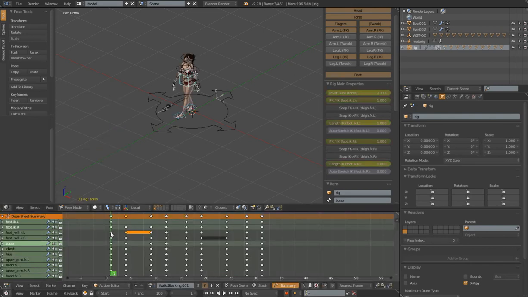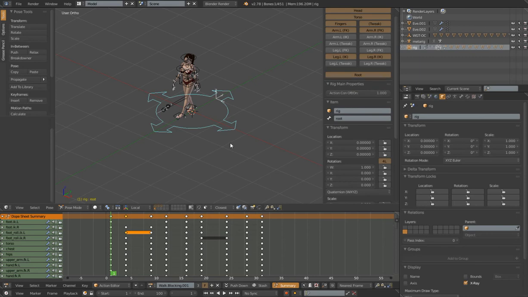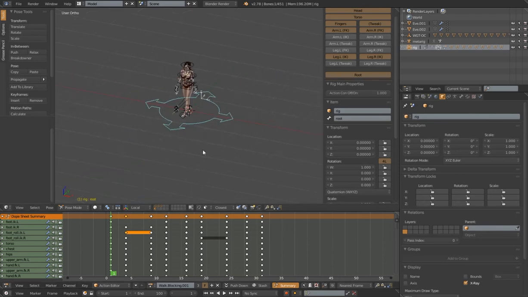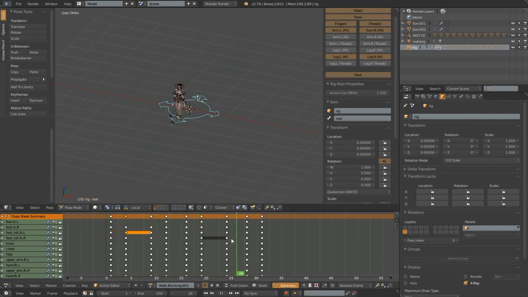What does that have to do with the root bone? So one thing also that I want to point out is I haven't actually keyed the root bone in this animation, which will probably seem odd because I'm trying to explain why the root bone is so important, but that's coming up here. Now this animation by itself isn't very useful. Now, when are you ever going to have your character start from the very center of the world and walk? It's almost never going to happen. Unless you were to build all of your other props around the very center of the scene, this animation is probably just not very useful.